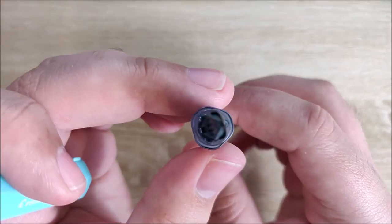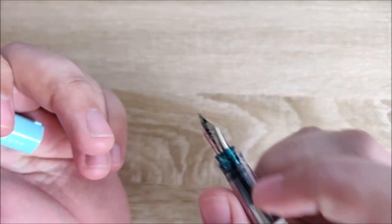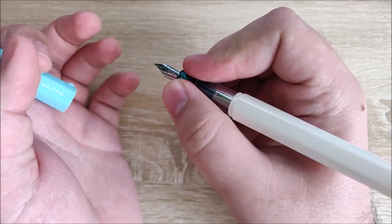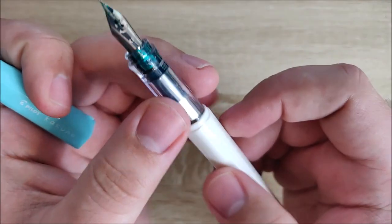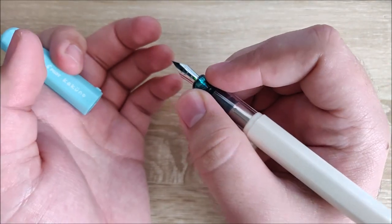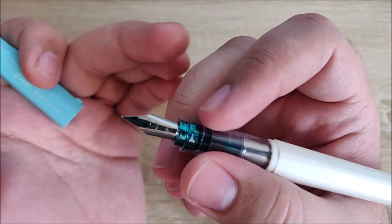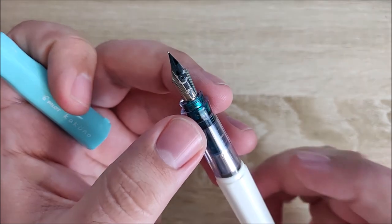Back to the section real quick — it's actually slightly triangular, which you can see clearly here. There are inner grooves here, here, and on the bottom, and that is to assist with forming a writing grip. I know some of you out there hate that, but it's very important for children to learn how to properly hold a pen. Some people hold pens incredibly incorrectly, and it's important they form a somewhat basic grip. It forms a nice corrective grip, and if this is a first fountain pen, that's a fantastic touch.